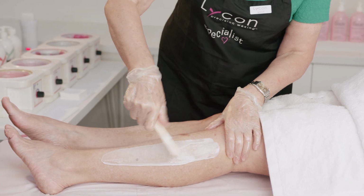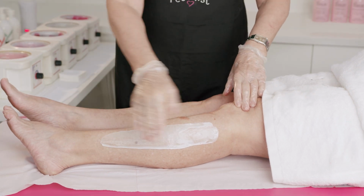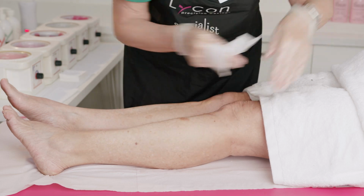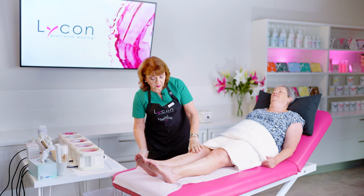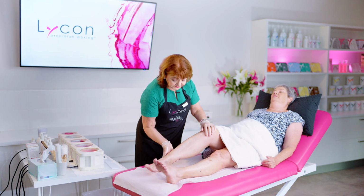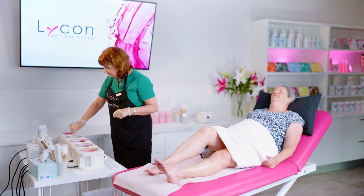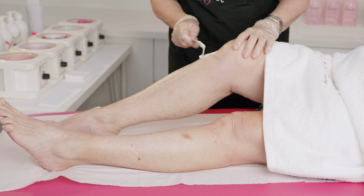So see how far that goes? And it sets pretty quickly. That is already ready to be removed. And there we go. It's so pliable, so soft, and it will remove very short hair as well. Let me show you that again. We've already got oil on that side, and there are some hairs there.